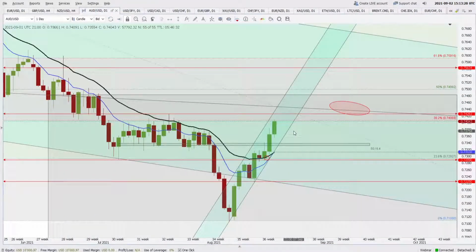Now this is just a speculation. It does not mean that you will go and start opening your positions right now. You wait for the price action like a bearish pin bar like this on the daily chart, maybe today or tomorrow, and then open your positions when odds are in your favor.